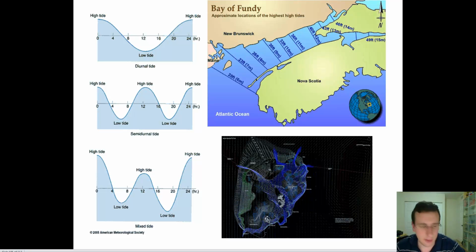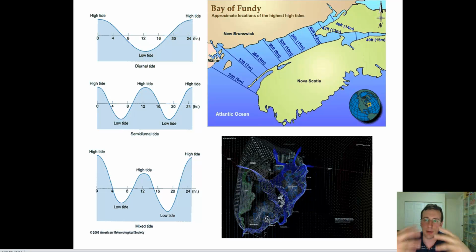So on the last tide video, we talked about what tides are and what causes them. You typically have 2 high tides and 2 low tides in a day. The tides come 50 minutes later each day because the moon is also going around the earth. Throughout the month, you're going to have stronger or weaker tides called spring or neap tides, which will change the range and also the maximum and the minimum for the tides.